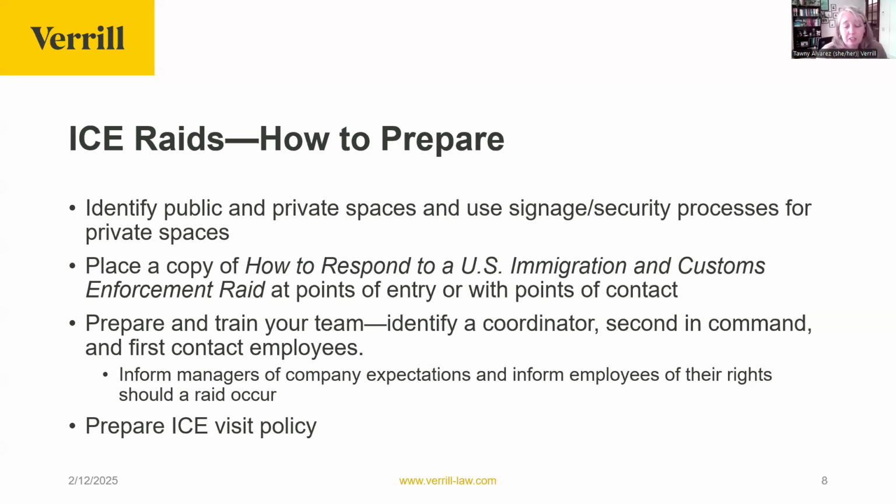Next, prepare and train your team. So identify a coordinator, identify a second in command, a first contact employee, someone who is going to be responsible for engaging and interacting with the administrative officer more generally. We often recommend that this should be a manager, somebody who has authority to bind the organization, and that prior to this, we've set forth for our employees who may not be managers what their expectations should be for a situation such as this.